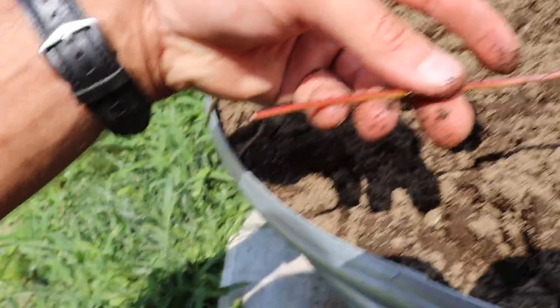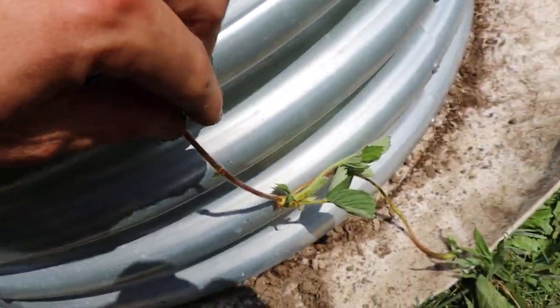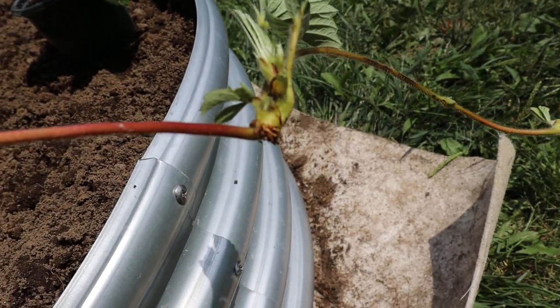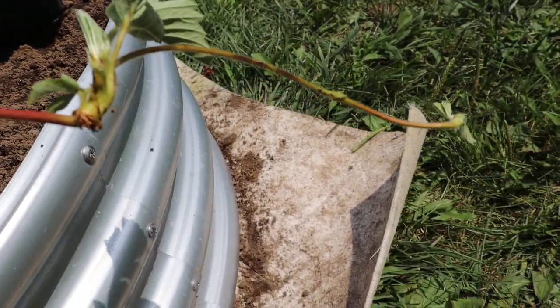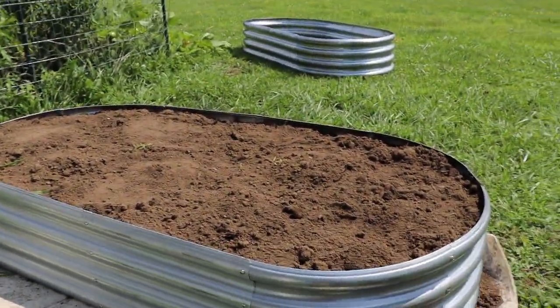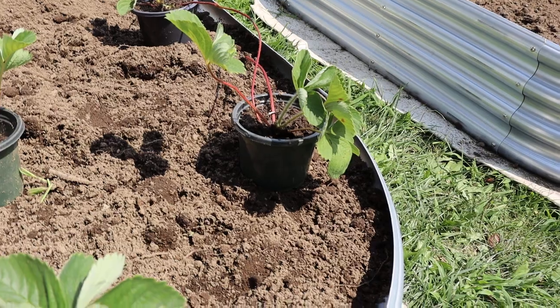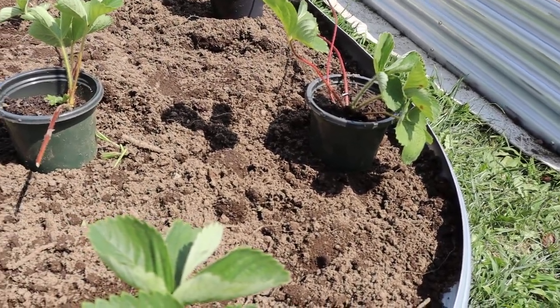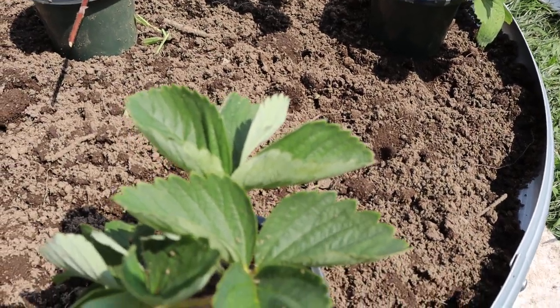So I ended up today, I just cut the line from the mother plant, and then I will take this cup and basically reuse it, put some soil in it, and then I will capture these runners because I've got to fill 2 more beds. So it looks like I'll have maybe roughly 48 strawberry plants hopefully for next year. And they'll all be fresh.